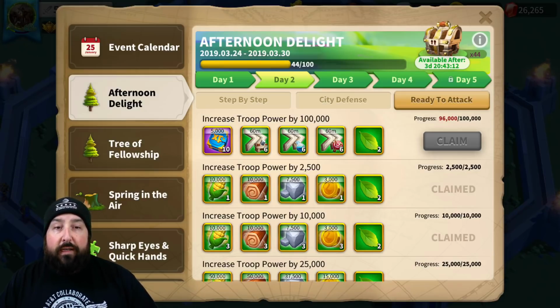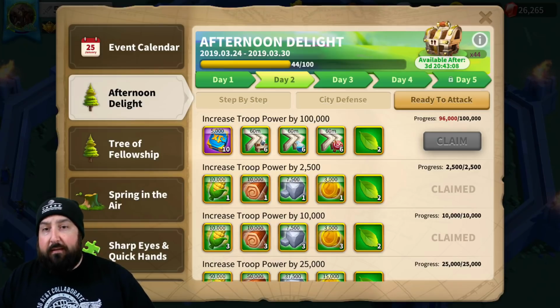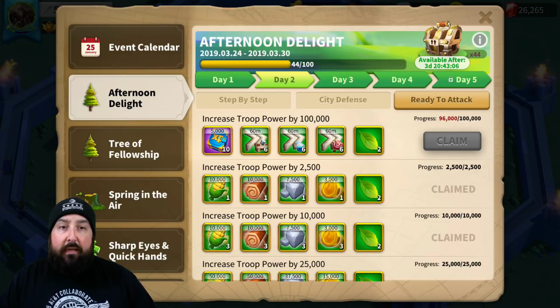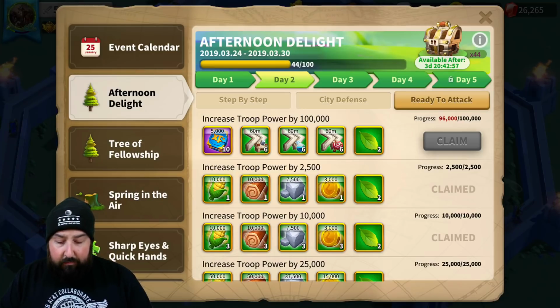The third one is ready to attack. That's troop power. That's going to, again, happen naturally. Looks like just basically the next time I have a training complete, I'll get this last one as well. Again, XP tomes right there, that's 50,000. And 18 hours of speed ups is certainly nothing to sneeze at as well.